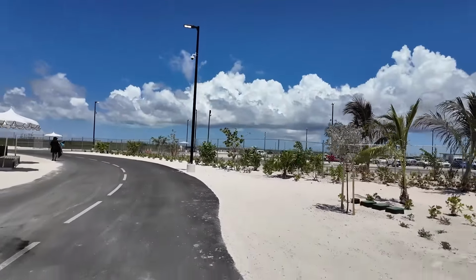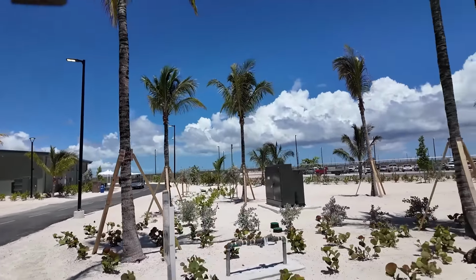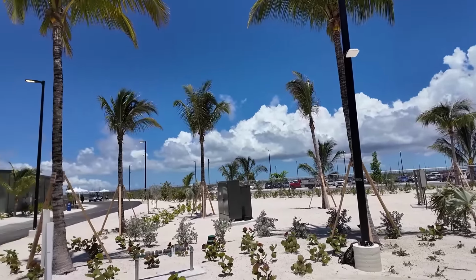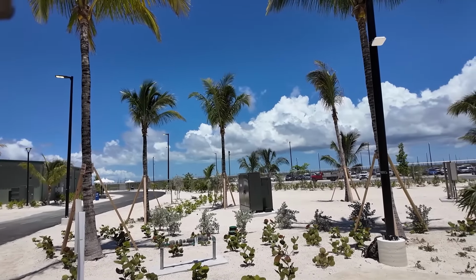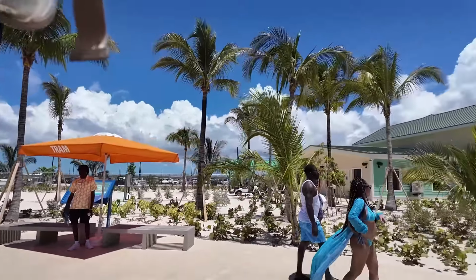All right, so now we're kind of on the back side of this area, right? This is where all the employee parking is gonna be. And I think Lacono Cove is back here too, where you're gonna be able to rent a car, get your excursions and things like that. It's kind of wild as you travel around the outskirts of this area. You see what it used to look like. It was just dirt and plants and vegetation, and they built it all into this amazing spot here.